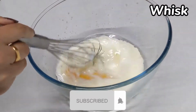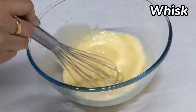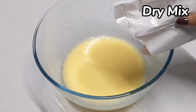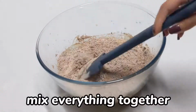Whisk. Dry mix. Mix everything together.